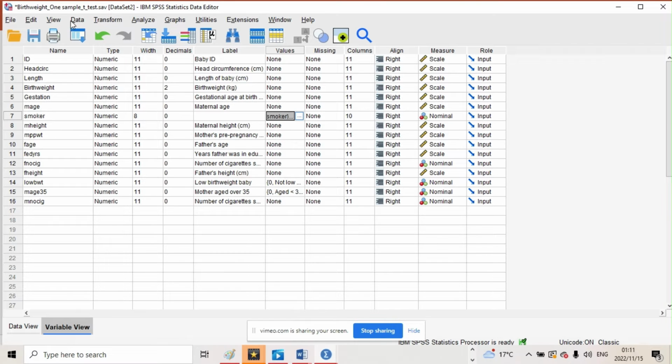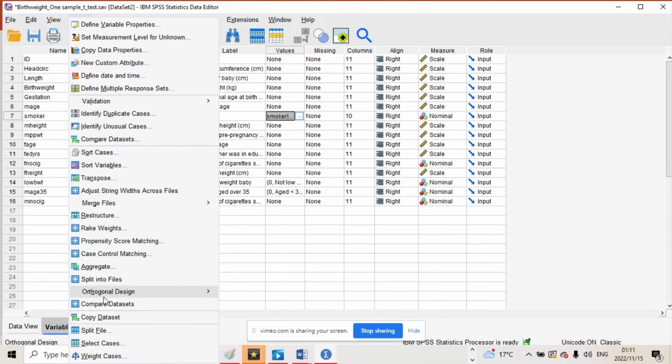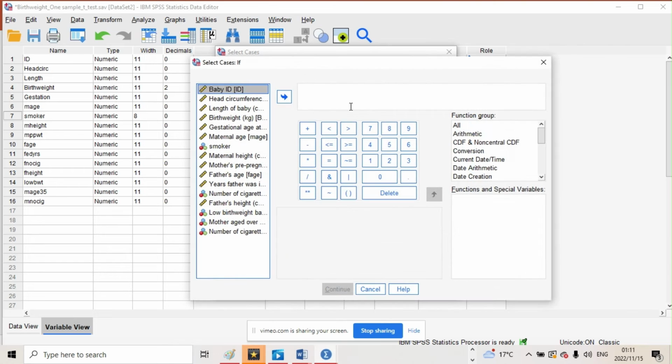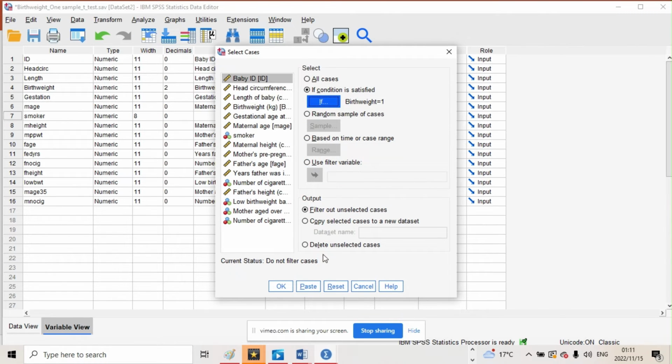Then we can select the cases in this manner, and you say select cases. Then you click on the if conditions is satisfied icon. Then you click here, select the smoking variable, and say equals 1. Then you click OK. Here we need to copy selected cases to a new data set.